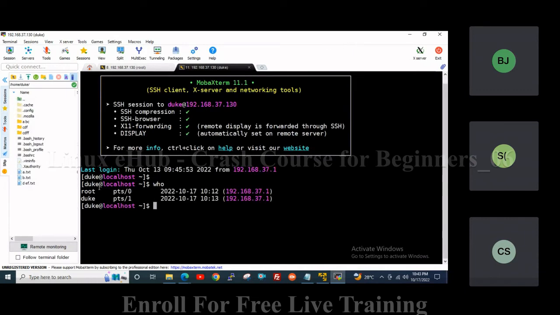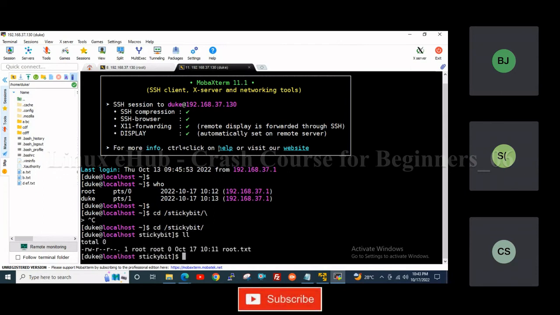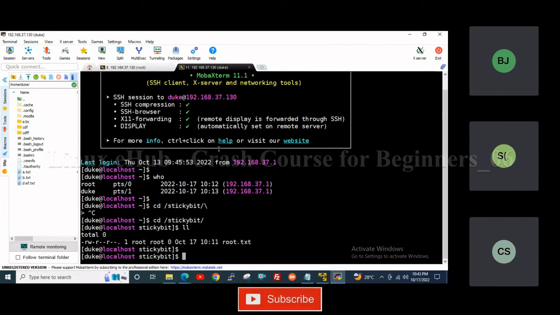Now I am in the Duke user. cd /stickybit. Now create a file here, duke.txt.